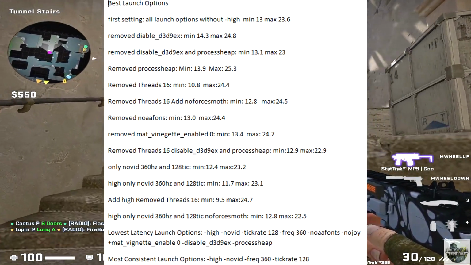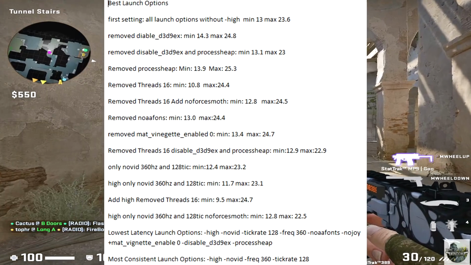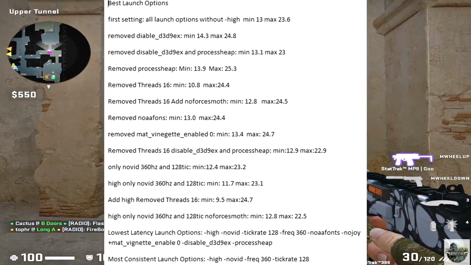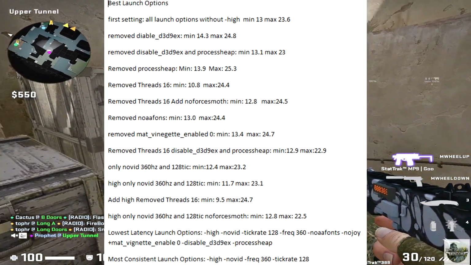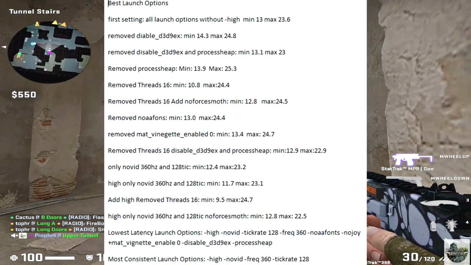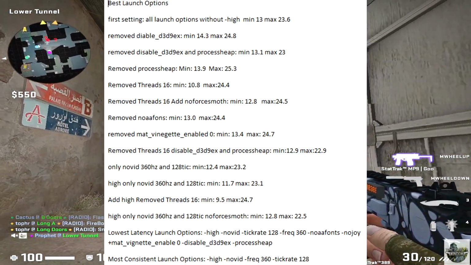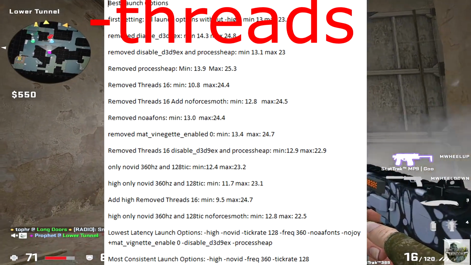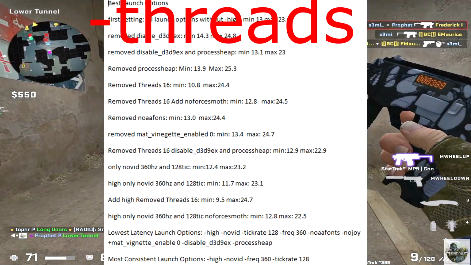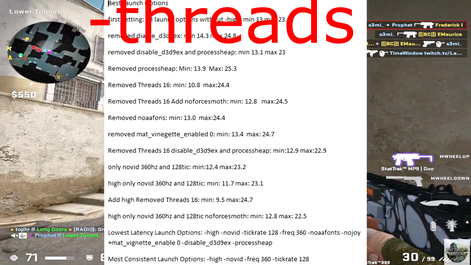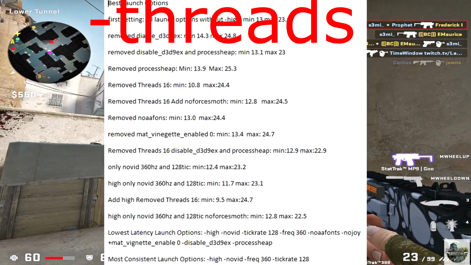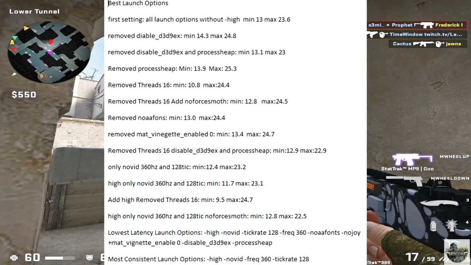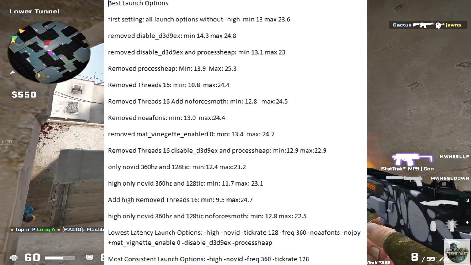Alright, so now to go over the results. With no launch options, you had the most stable input latency. That means the least latency variable from low latency to high latency. Alright, so there is really only one setting I advise you don't use, and that setting is dash threads. By itself, dash threads was increasing the minimum and maximum latency by 2 milliseconds. Now this is supposed to optimize the game to use all of your CPU threads, but for whatever reason it seems to add quite a bit of latency.